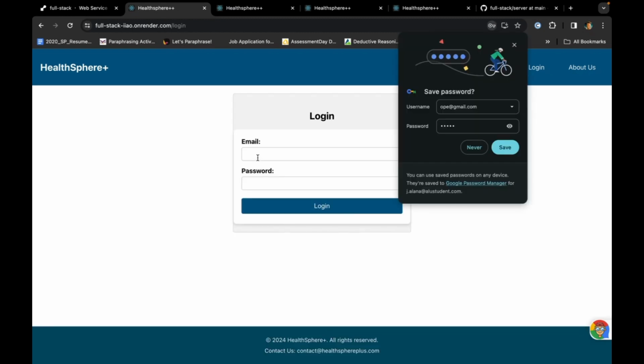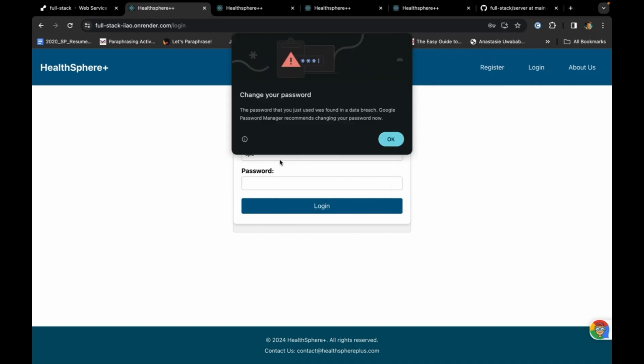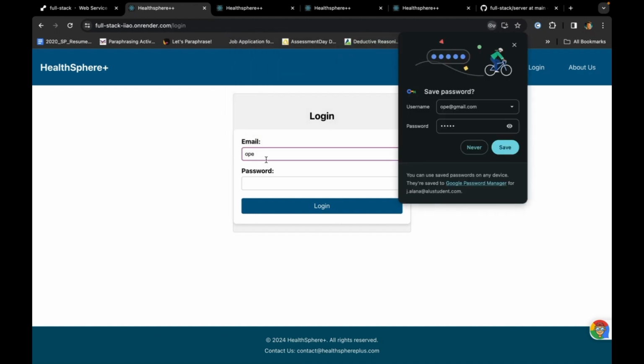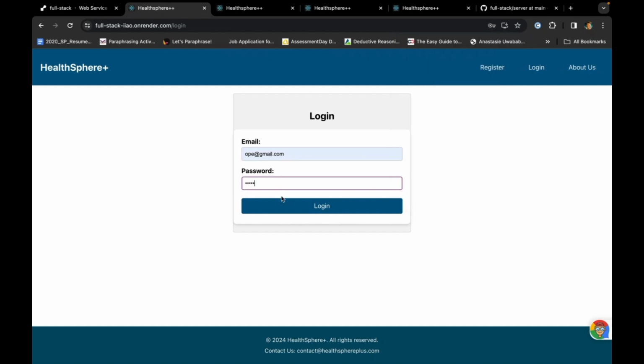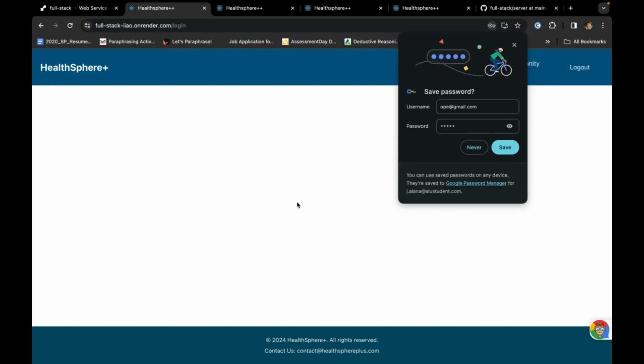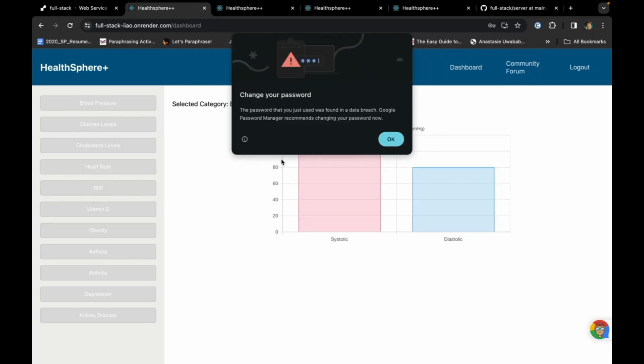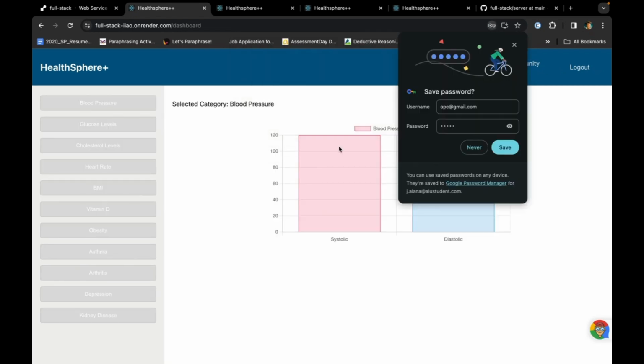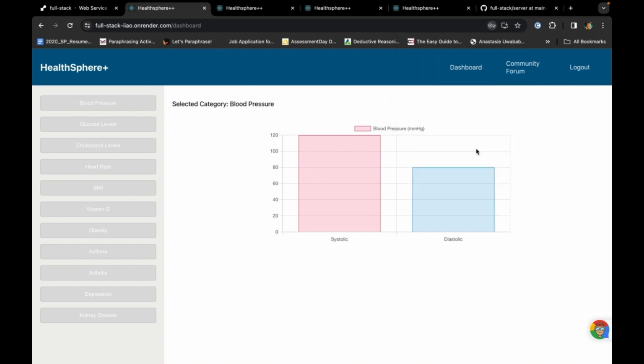And let's try and log in. Alright, so yeah, let's go. Now you're logged in. So you successfully deployed a full stack application to Render for free, guys.